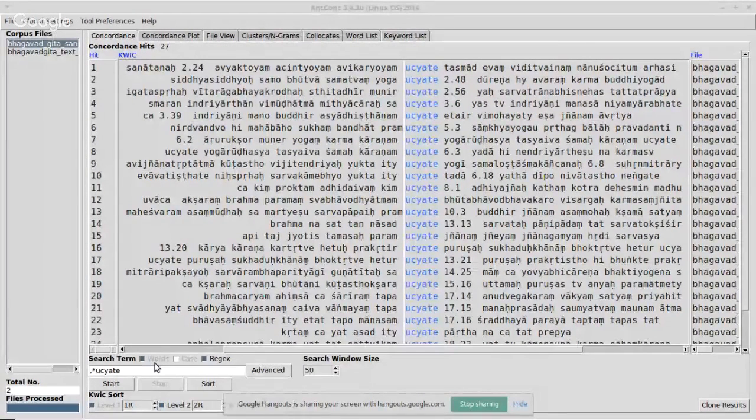Okay, we see all the occurrences, and we can see where the verb is in the sentence, and we can use it. For example, if we look at numbers 16 and 17, prakritir uchyate and hetur uchyate are examples of sandhi. And now I need to explain sandhi, which is a cover term for a wide variety of sound changes that occur at morpheme or word boundaries. So the word is actually prakritih, and in front of a vowel it changes to r. And with this tool we can choose many examples and create tasks to make the learning of sandhi easier.